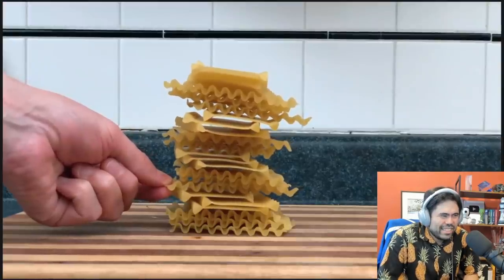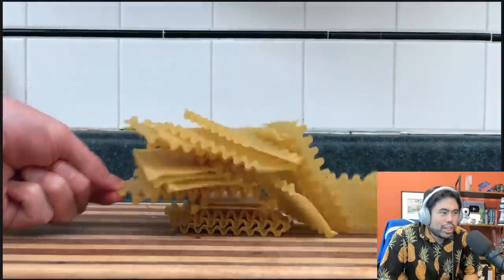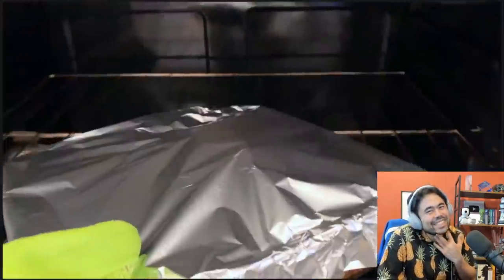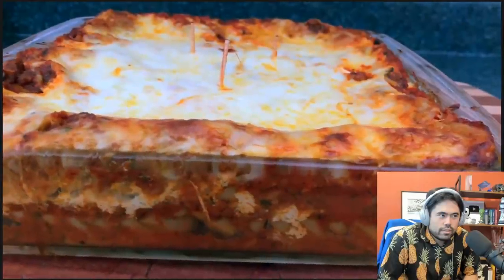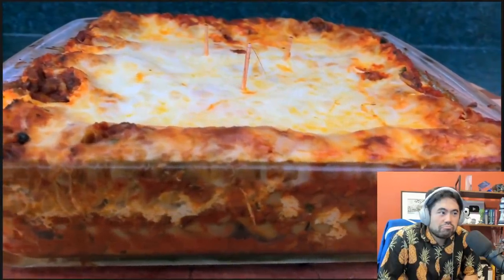And then we'll try playing the world's shittiest game of Jenga. Jenga? Oh my God, so close. Then we'll remove that foil, up the temperature a bit, and throw it in for another 10 minutes. And also with you. Aw, man, this lasagna is busting at the seams with lasagna-ish goodness.